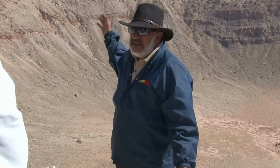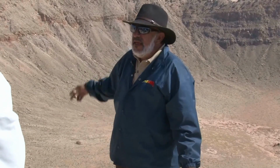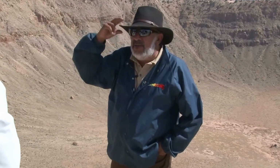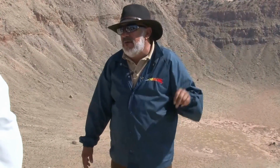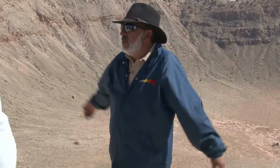Today, the crater is still regarded as a public trust. It is still the best preserved crater on the planet. It is still owned by the Barringers of Philadelphia. The Enterprises, now owned and operated by a separate group of people, started by the Barty Bar Ranch 58 years ago. And that's your history, as I know it, up to date, short but sweet.